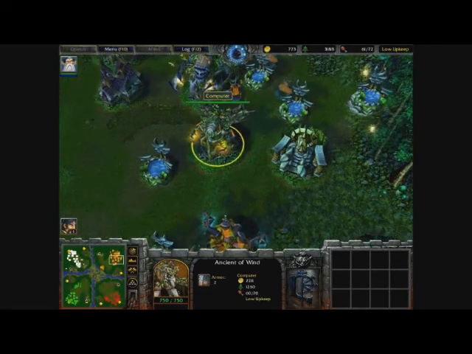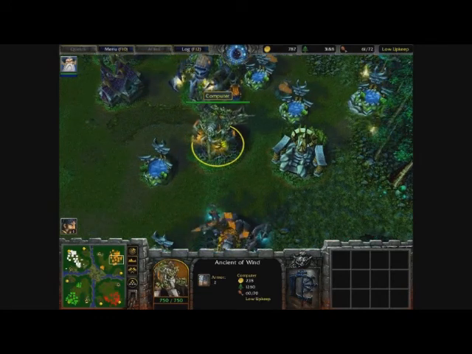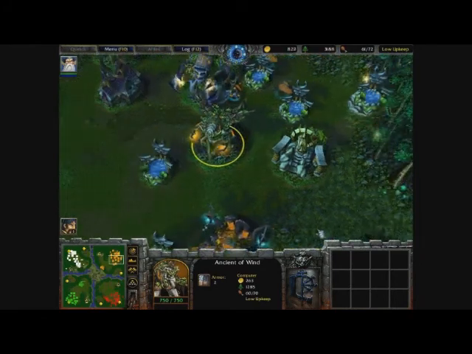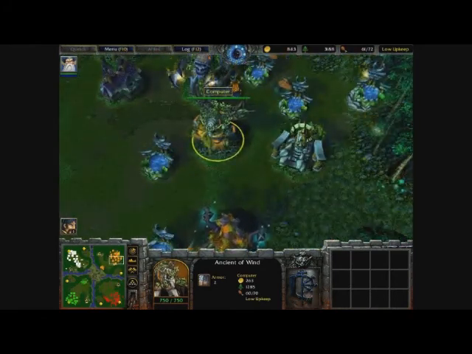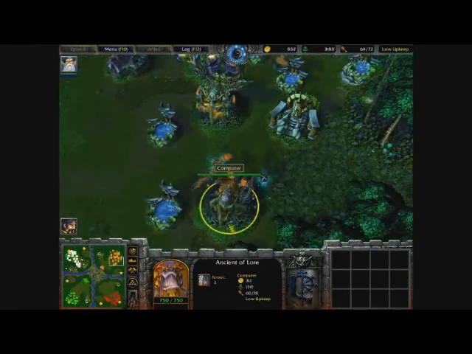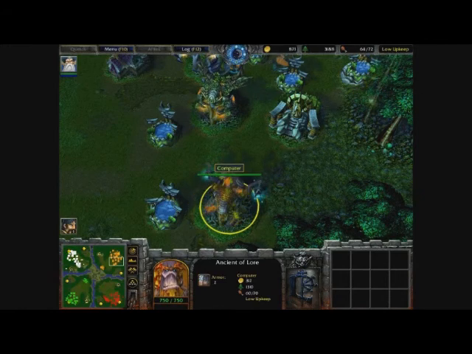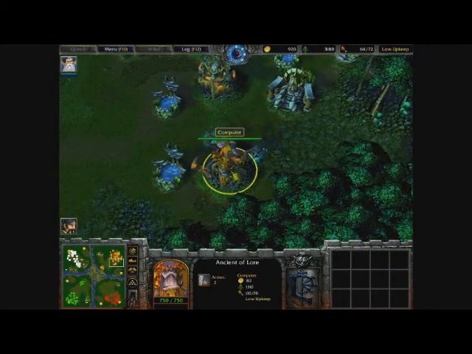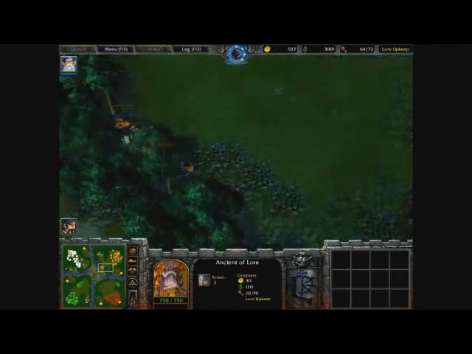Now, the Ancient of Wind is one of my favourites because you can train Druid of the Talon, and what they can do is fly and turn into birds, really, Talon birds. So that's kind of like a bird building. And that one, I don't know what type of building it is, but you can train the Druid of the Claw, which transforms into bear form, so they can provide tanks.